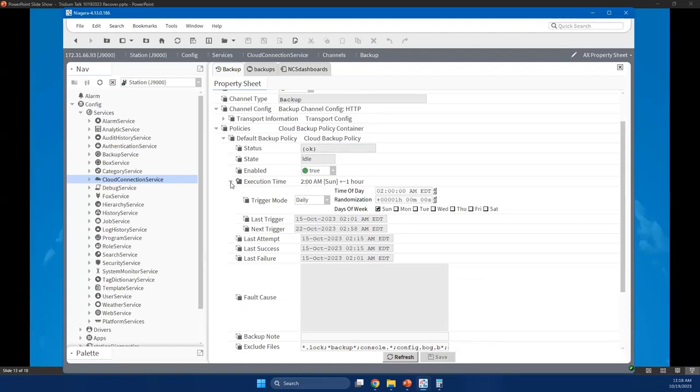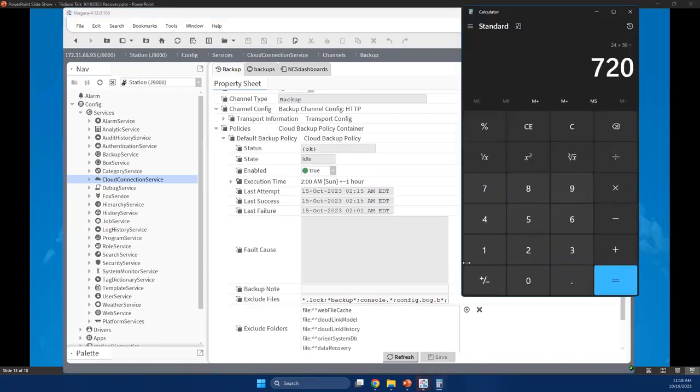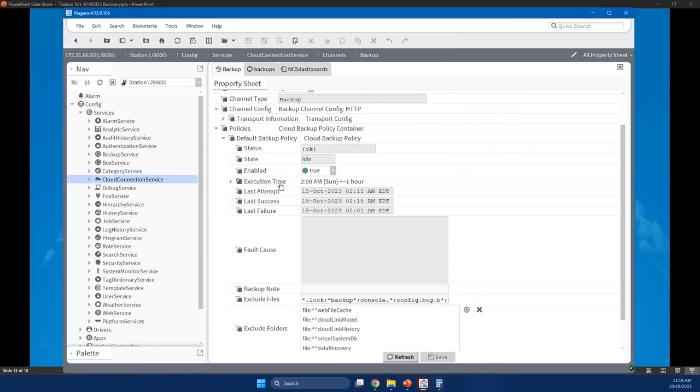After the subscription or the service is there, I don't have to touch it unless I want to go in and override it. You can create multiple policies. I can have one for Mondays or one for Tuesdays, or set the hours to, say, once a month, 720 hours. So that's the service that runs, and then you don't touch it again.